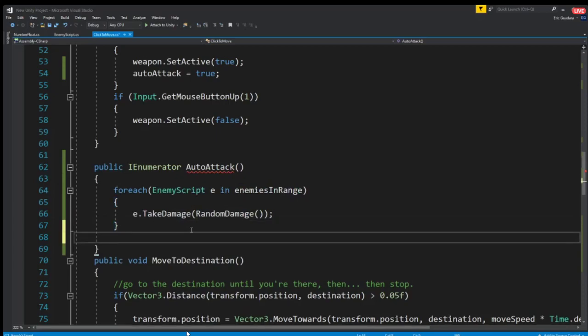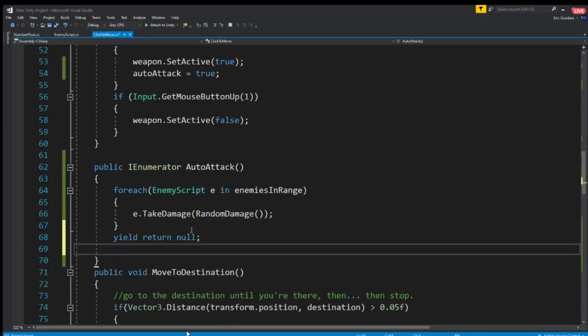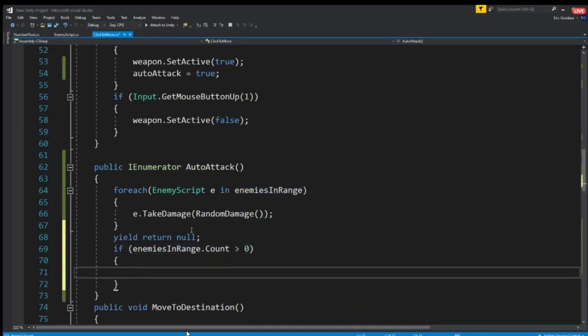And then we'll say yield return null. And after it returns null, we're going to say if enemies in range dot count is greater than 0, then we're going to start this coroutine again.